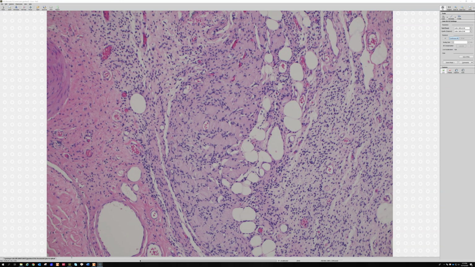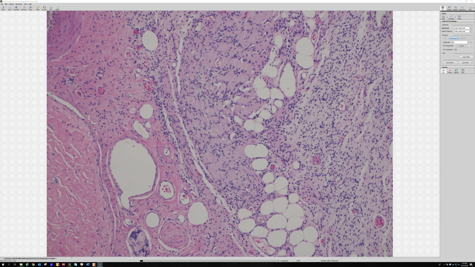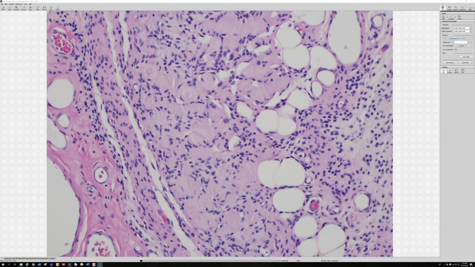These are called Wagner-Meissner bodies, and they are very similar to what you see in a Meissner's corpuscle, the fine touch receptors that are in the papillary dermis, on the fingertips and the toes, right underneath in the dermal papillae. There are these little round structures that are Schwann cells wrapped around a center that looks like little layers or stacks of collagen.